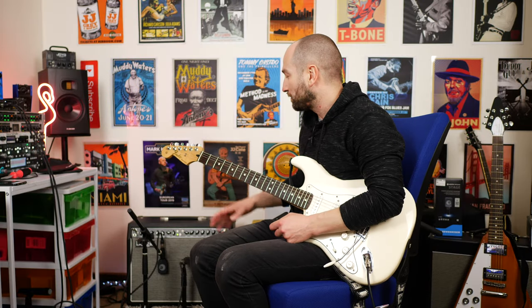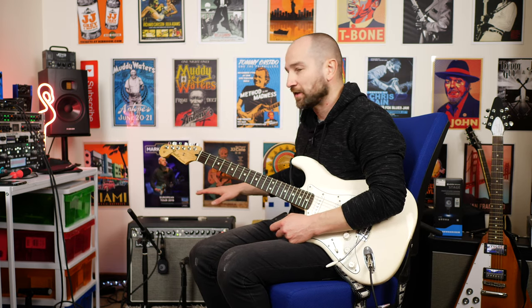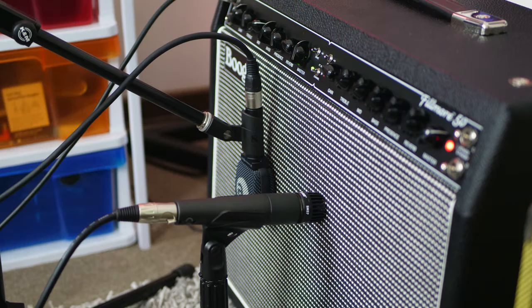Lastly, I've got my hands on a Mesa Boogie Fillmore 50 amplifier. It's on loan from a good friend of mine. So I thought I'd throw this in as well, just for a different flavor. Not everyone will play a Fender or a Marshall. A lot of people play these kind of amps. So this is the high gain channel on bridge pickup. Here we go.